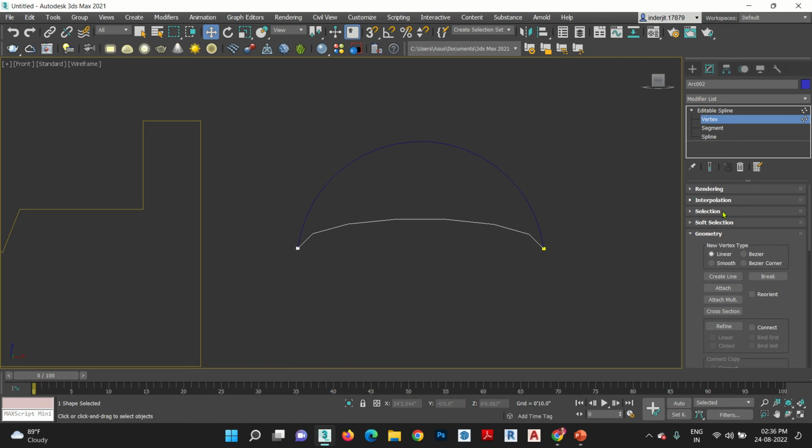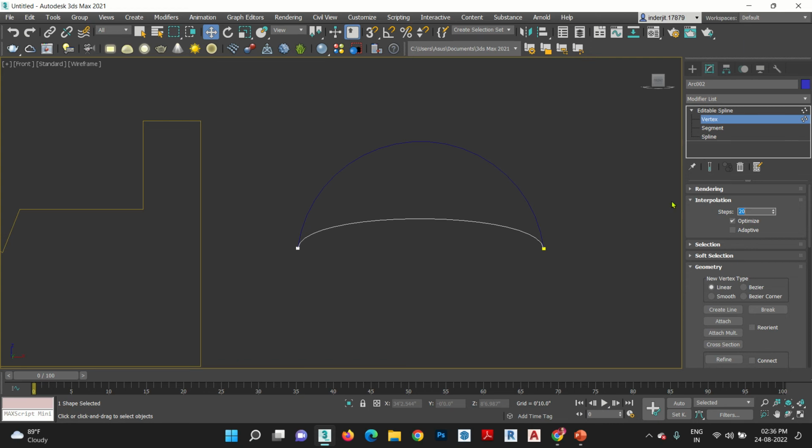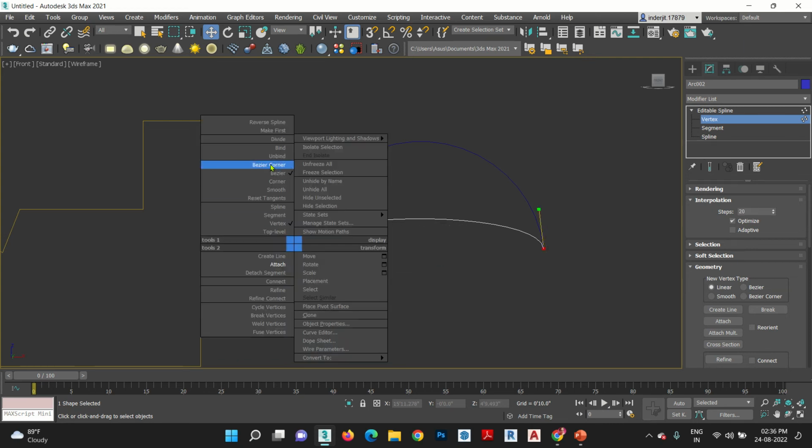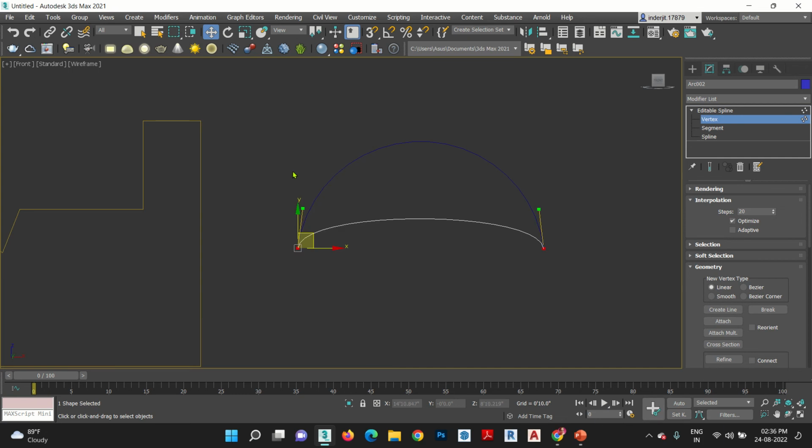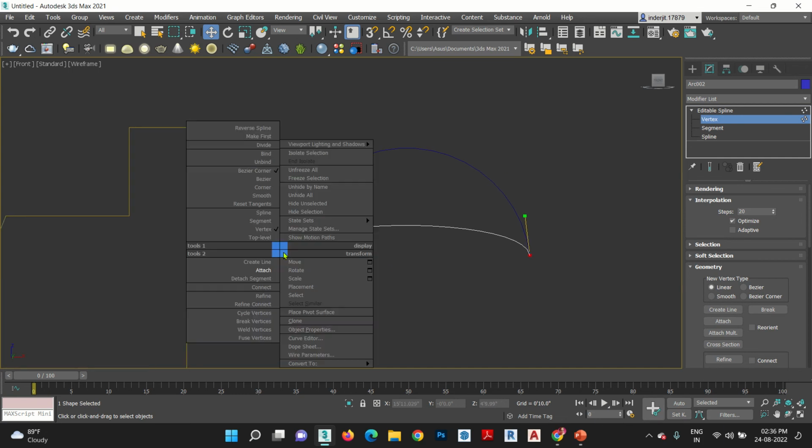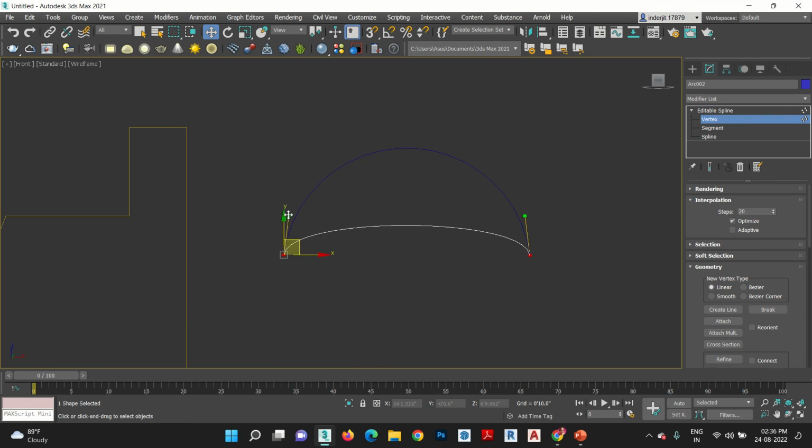So first step, increase the interpolation so that it gives you smooth. Now select both vertex, right click, convert it into a Bezier corner. Now just move your handle.